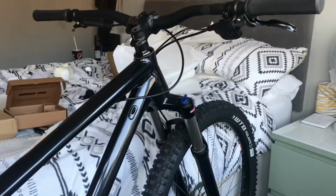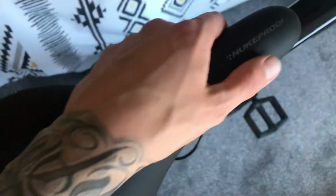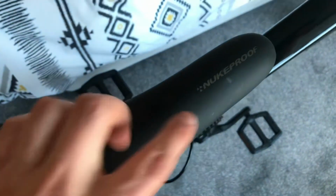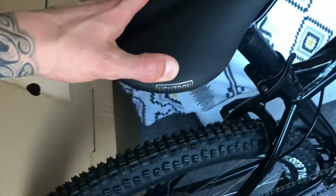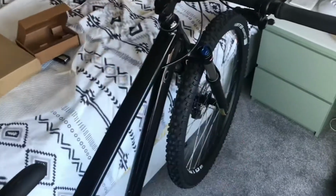So here it is put together. I'll start off with the things that kind of niggle me a little bit. One of them is that I've got some sort of marks on the seat. It's kind of ticking me off a little bit. It doesn't rub off, so it must just be a problem with the printing. But aside from that, the seat itself looks quite smart, and I noticed that this is Nukeproof, so it's quite a high-end brand, I think, in the mountain bike world. So it's better than it just being, say, a Vitus part.